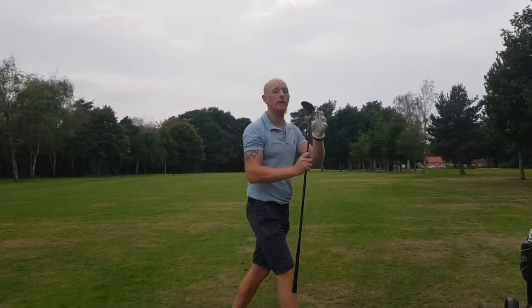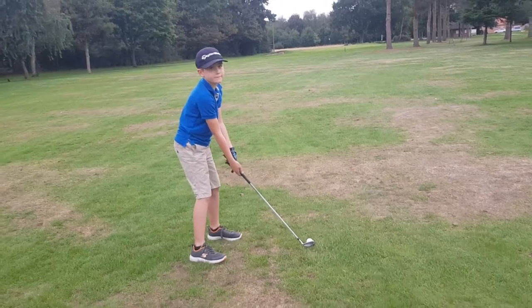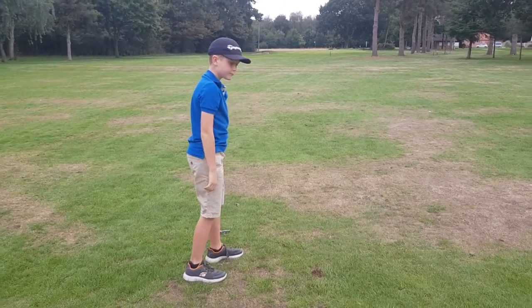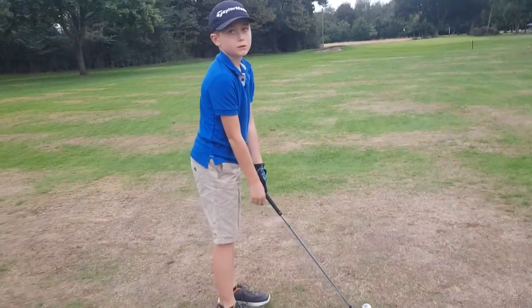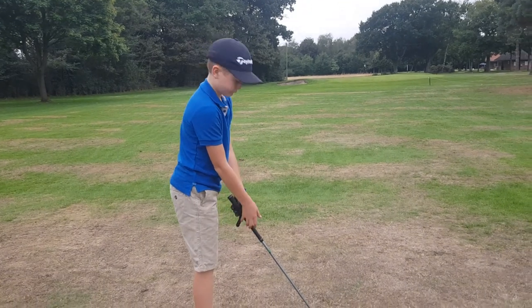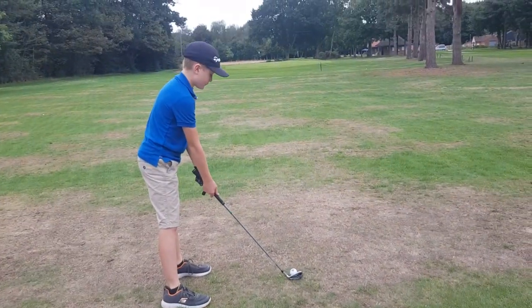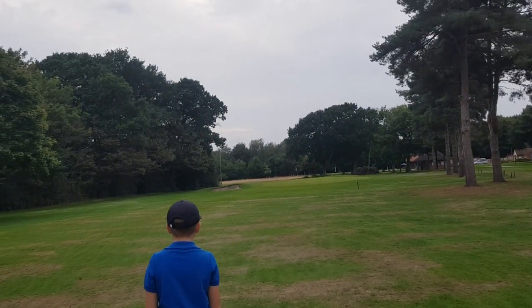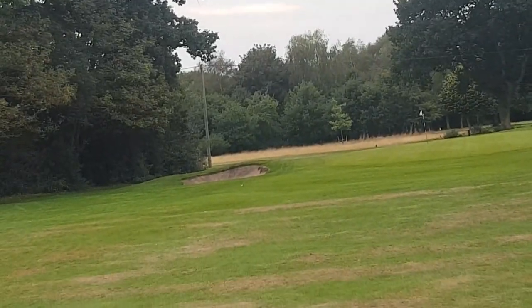Just short, but we're straight. Nice. Shot number 5. Oh my. 8 iron. This is shot number 6. About 90 yards. Oh. You're safe.